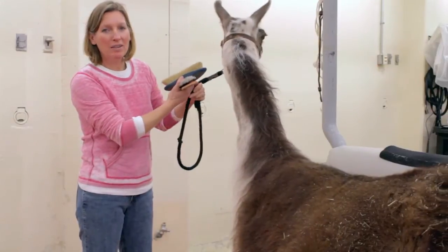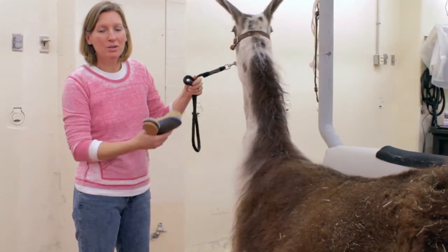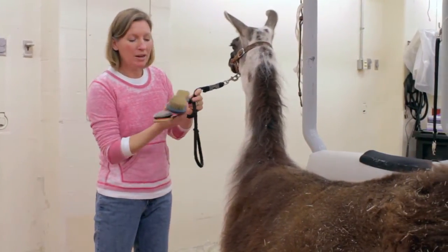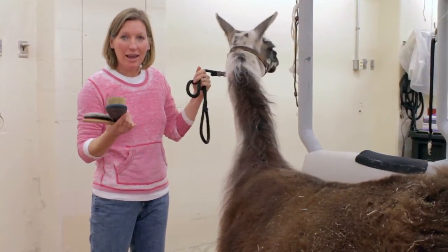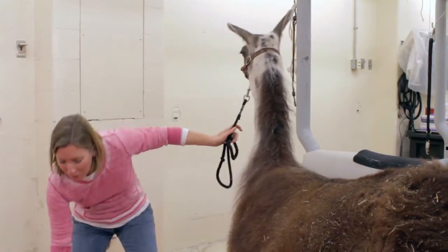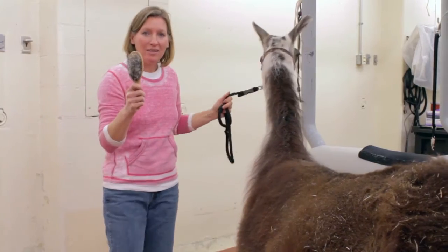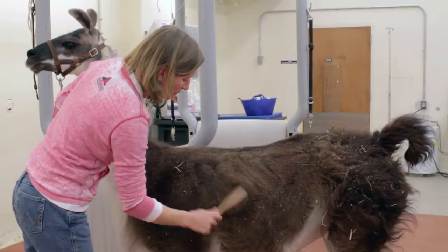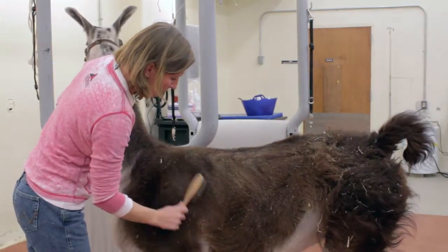There are a variety of brushes and equipment that can be used to get dirt and debris off of your llamas and alpacas. This is just a regular brush, and I really like it after they're shorn to get all the second cuts and things after them. My favorite brush is this brush that has a nice handle. I can control it, and I can just flick all the dust and dirt off of them as I go.